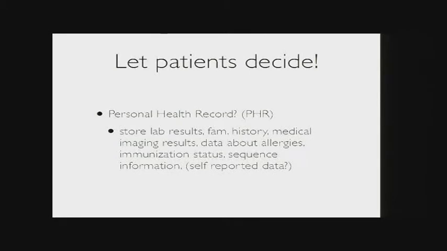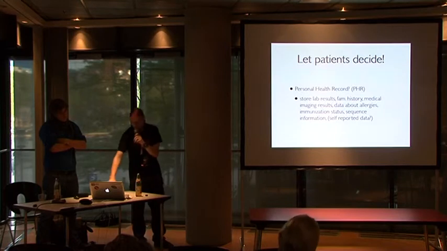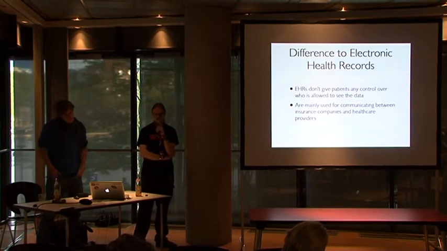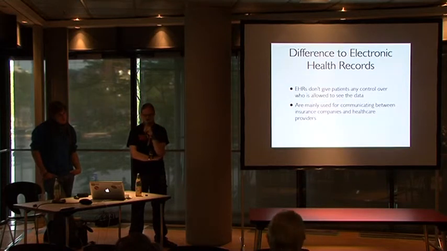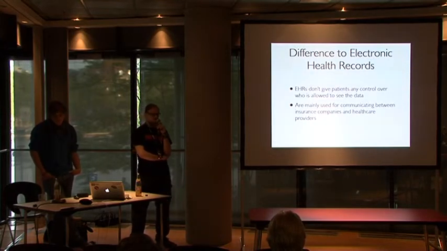So if I start to do some quantified self and track all my eating habits and my workout habits, stuff like this might also be of interest for doctors for my further medication, for example. And the big benefit of personal health records is that the patient should decide whom to share the data with. So there's a difference to electronic health records, which you might know, and those are not used basically for patients. They are used for the communication between doctors and the insurance companies of the patients. So you don't have any control as a patient over what will be done with the data. The doctors store the data on their computers and communicate with the health insurance companies.